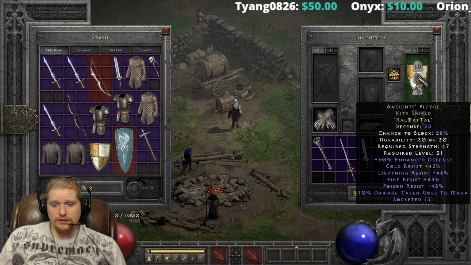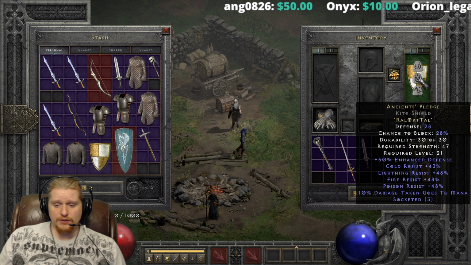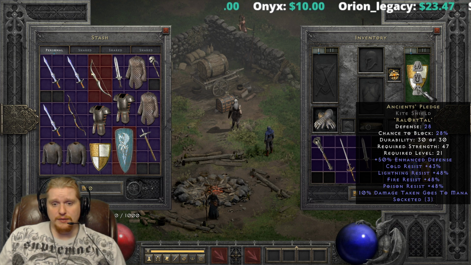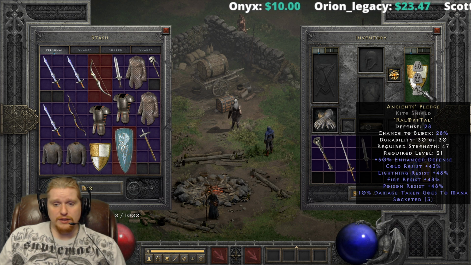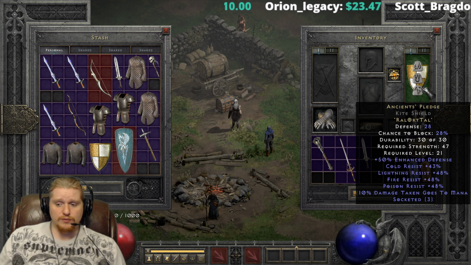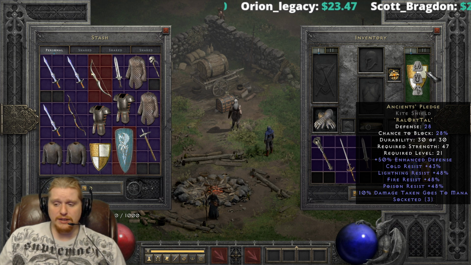Who can use this shield? Honestly, everybody. Any character that is using a shield could get some good use out of an Ancient's Pledge for a little while until they manage to fix their resists. There's really not a lot going on this shield that wouldn't be nice on most characters just for a small time being until you get something better.